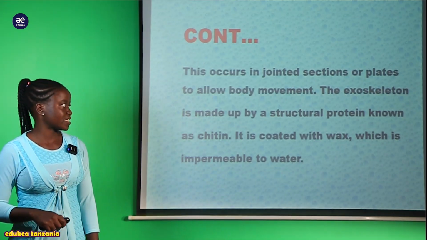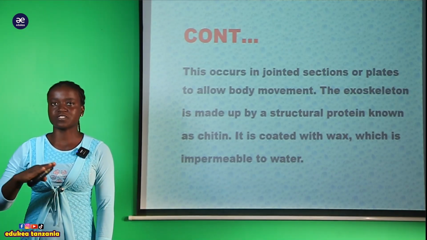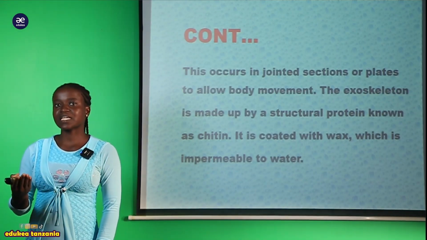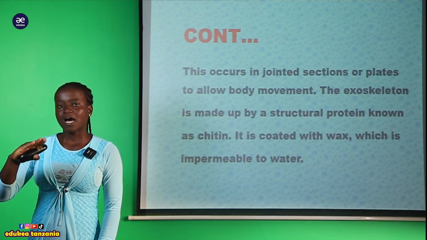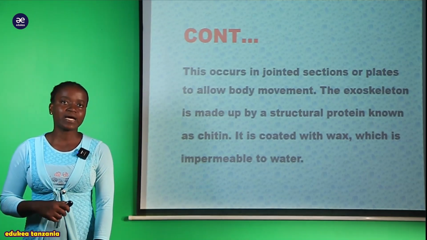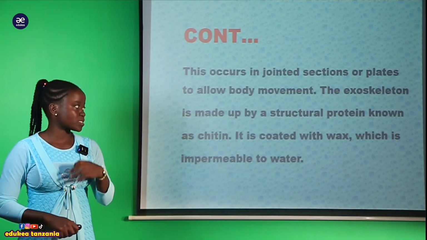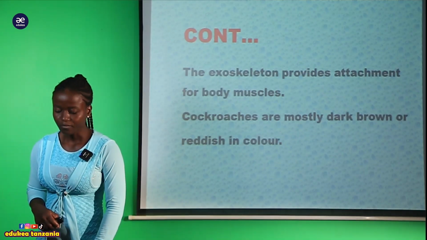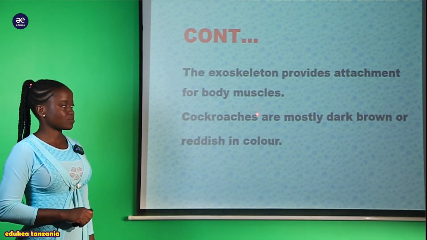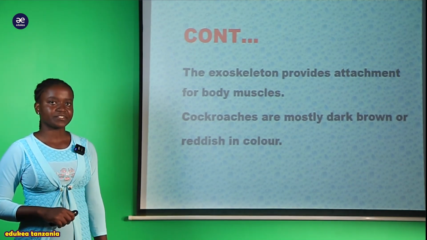And also we can say that it is coated with the wax. So on the outside structure of this exoskeleton, it is coated with a waxy material. Ndio ambayo sasa inaipa ule ugumu wa kwenye outer structure of cockroach due to the presence of the waxy material. So ndio maana wanaweza wakawa impermeable to water. So they are able to live within the water kwa sababu tu ya presence ya hii waxy material. So my student, we can say that the exoskeleton provides attachment for body muscles. So ile exoskeleton ndipo ambapo sasa muscles of this organism zimeoriginate.